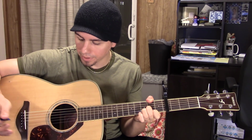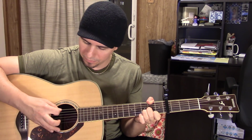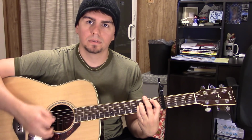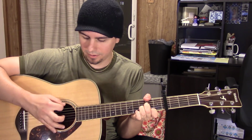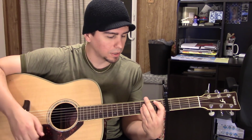So I'm picking E, A, E, D, A, and those are the strings, not the notes, but it's basically the same pattern I picked out for the B flat power chord. And then you're right back. And then there's a slight variation here going back to the D again, but you slide that up to the 3rd fret, and then right back into that D again. And that's the intro, so you just kind of do that whole pattern twice.